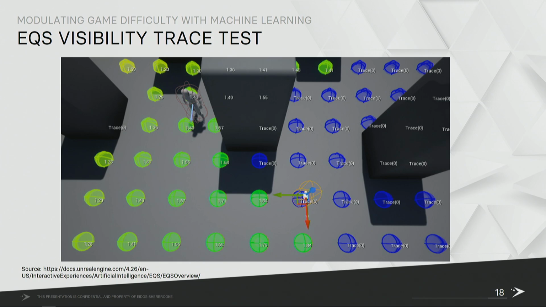So these points are discarded, and then from blue to yellowish colors, from green to yellowish colors are valid points because there is visibility, but they're ranked according to the distance. So you can set these tests to either be booleans that set points to be valid and invalid, or simply having a score that tells you which one satisfies more a condition that you care about.